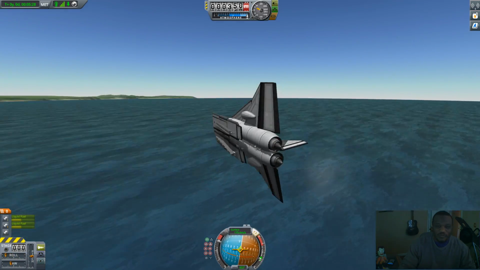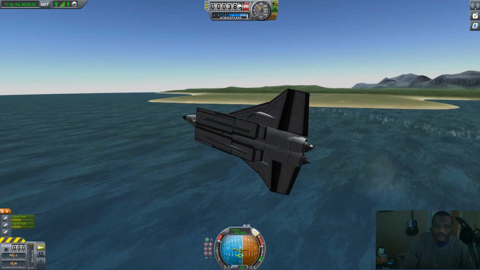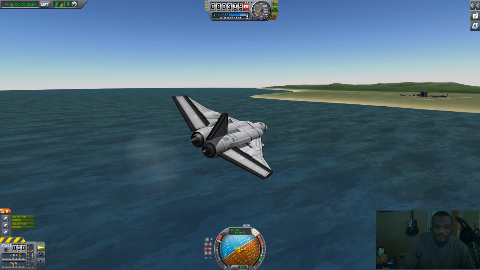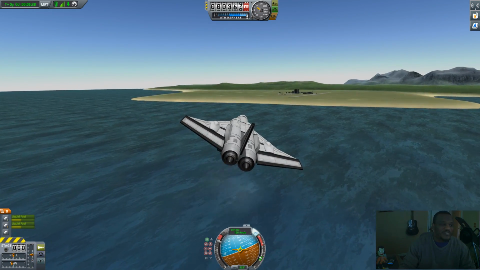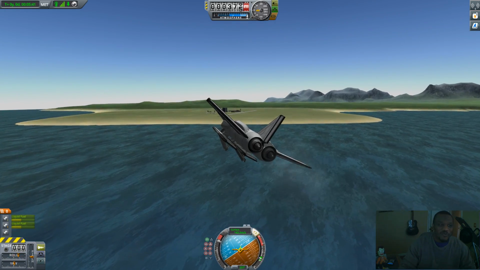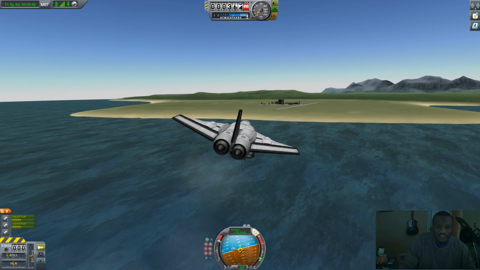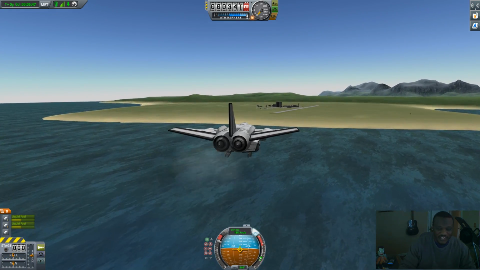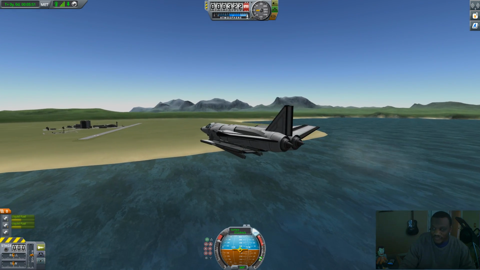And it can go some pretty good speeds. At high speed I can do a full G-turn there and come right back around, and it doesn't lose very much. It's a really nice aircraft, the Sea Dart, but getting out of the water is still problematic. I think I would have to angle the lifts a bit more, the sea skids, and see if that would help me out some more with this aircraft.